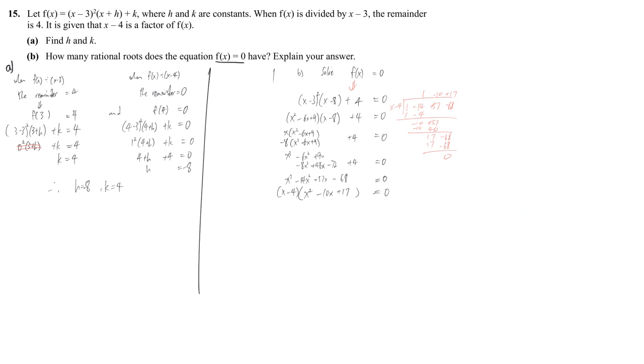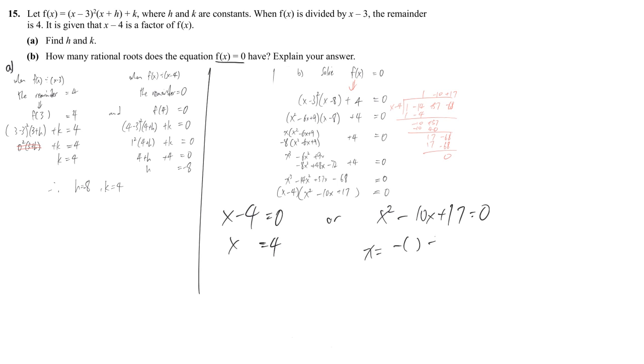So continue. They want to know how many rational roots, so we can't avoid using the quadratic formula, because your calculator does not give strong enough evidence to prove it is rational or irrational. So x minus 4 is equal to 0, or x squared minus 10x plus 17 equals 0. x is equal to 4. If you use your calculator, you may get some decimal, but it's still not strong enough to prove that it's irrational or rational. So you must express it in short form.